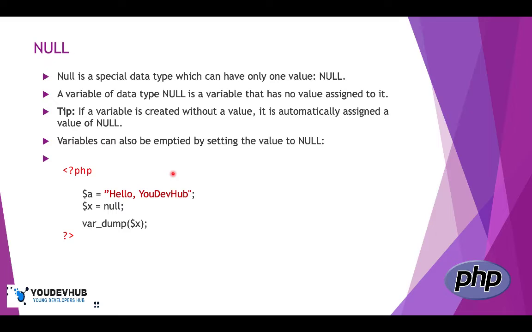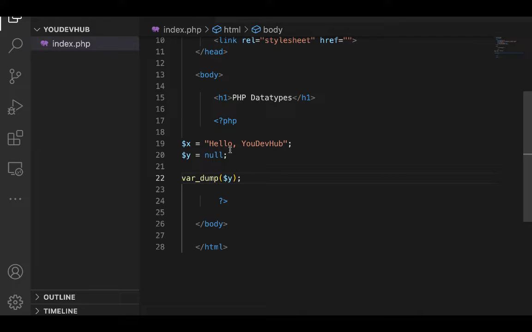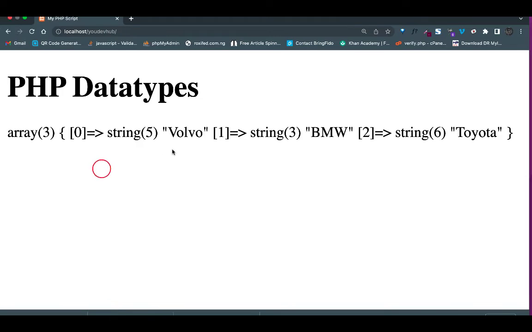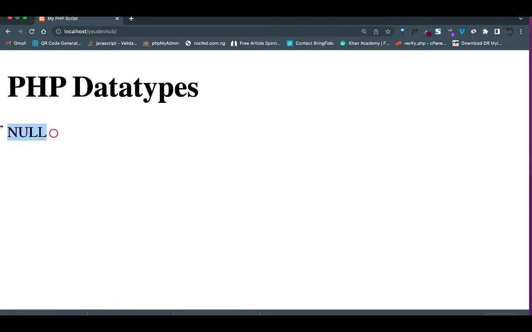If you assign a value to empty, or a variable to empty, it doesn't also mean the value is empty. The only way you can set a value to completely empty is by making it null. If you go ahead and see the example below, let's try our hands on it and see what we have. Alright, so we have it in our text editor now, and we can go ahead to our browser and see what it's going to give us. Reload it, see null. Null means it is empty.